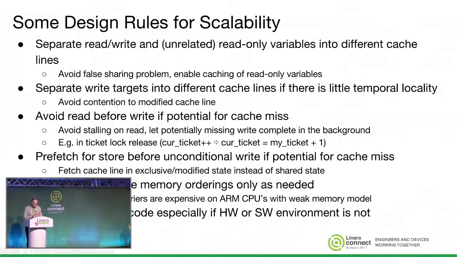There are some code sequences where conceptually you might read a cache line, you might read a variable and then just write it immediately after. This is typically if you have a ticket lock. When you're releasing that ticket lock, you're just incrementing the value of the ticket lock current counter. And you often see code, in this case it doesn't have to be an atomic increment. It's just read, add one, write back.